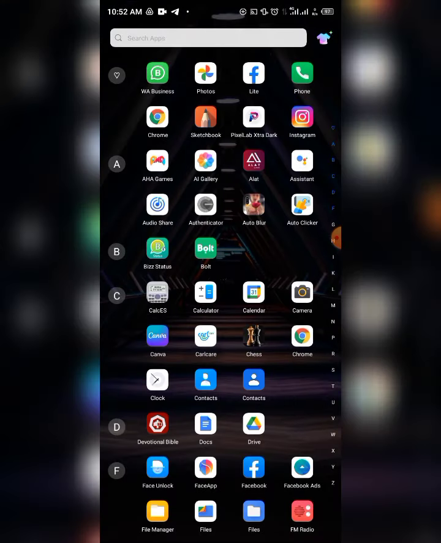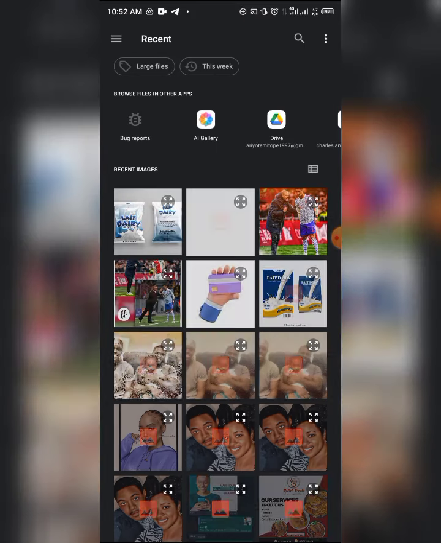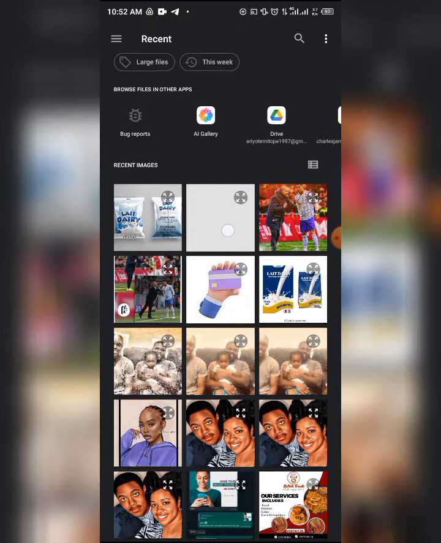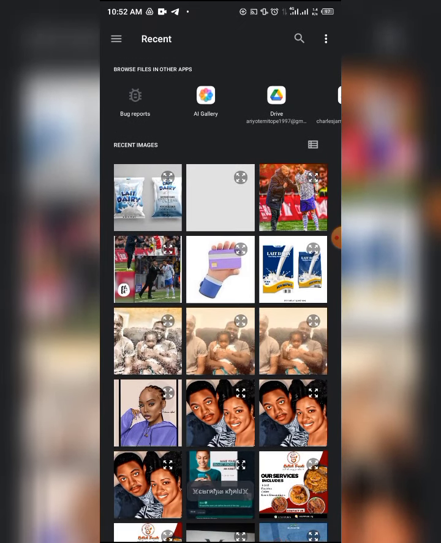So how you can create the exact size for the mockup so it will fit perfectly. You come to your Pixel Lab app, and you can just create a new project from the beginning. Then you remember you downloaded the page of the mockup, the transparent white background. You come to your background, then select the image from gallery. So you can see this is the image I downloaded from the mockup, from the smart object before placing my design. So you tap on it.